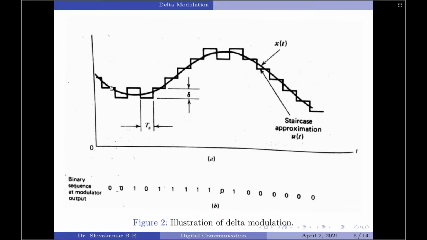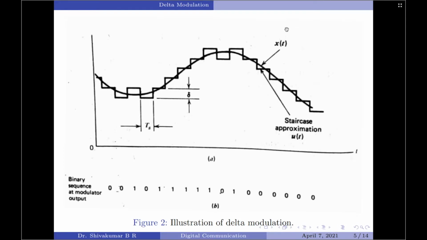Now we will have one more thread. Again, at the edge of this thread, we identify whether the signal is lying above the sampling instant or below. In this case, you can see it is lying below. So once again, I'm supposed to draw a line coming down. Followed by that, we once again have a thread. At this instant, you will note that the input signal lies above the approximation. So I have to now draw a line going up by a value of delta. So this is how you are going to create the approximation, particularly the staircase approximation of the input signal x of t.